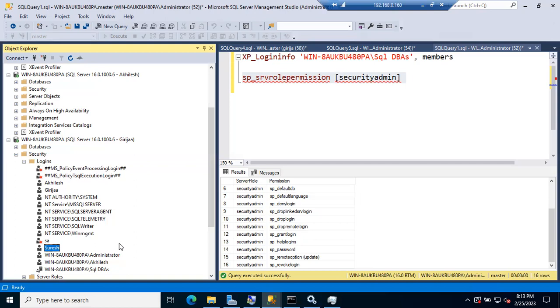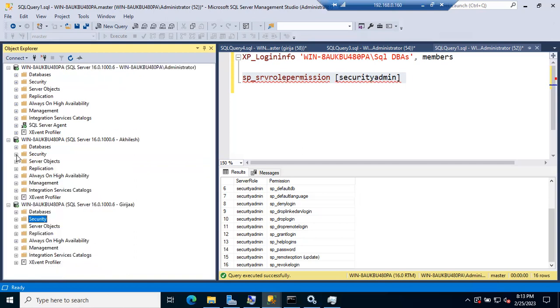Okay, we have customized server roles that will be discussed in the evening session. Why? Because users don't need these kinds of permissions. These are server level permissions and maintenance related permissions. So they are not responsible for the maintenance and all, right? So generally DBAs will have sysadmin permissions only, but you should know what each role will do, what permissions each role has and all. Okay, clear? So that's it for now.